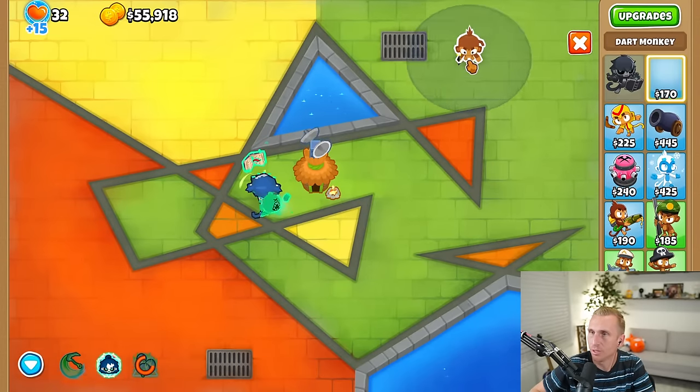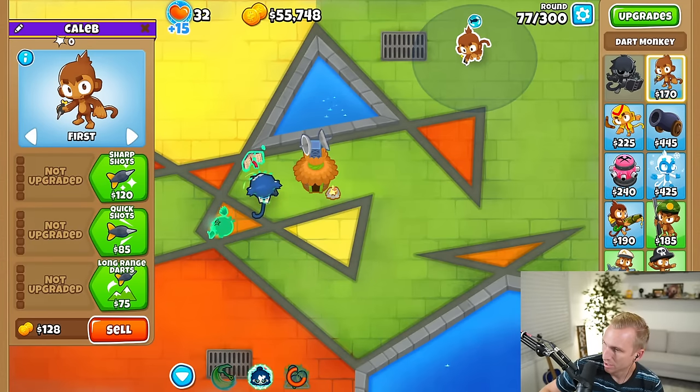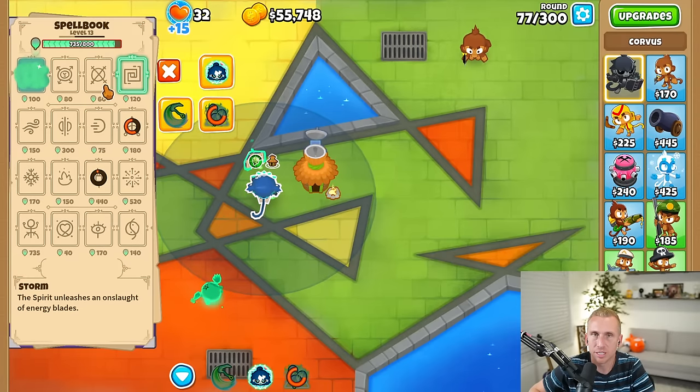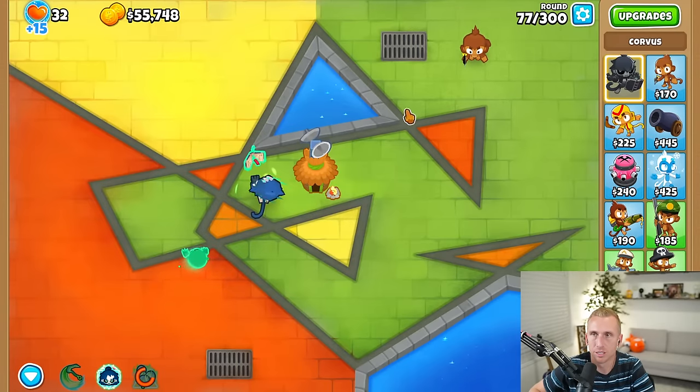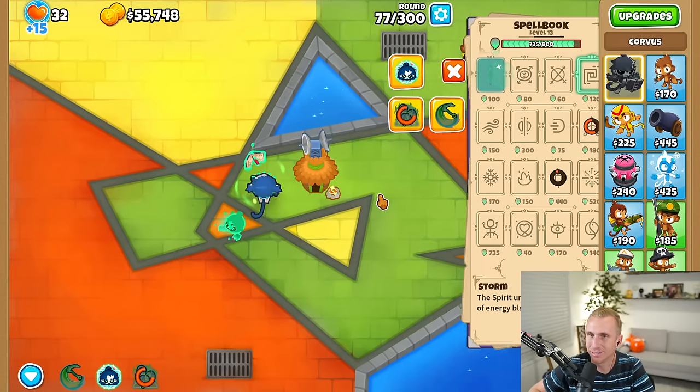Which one's Malevolence? Dude, why'd you move it over here? Put your spellbook back. Okay, there we go. But thank you, Caleb. You got your monkey forever named Caleb. Well, until I get flagged again. What if you tried an alchemist with Corvus? I don't want to because then it's like different. My name monkey was Sniper. No, it wasn't. No, it wasn't.